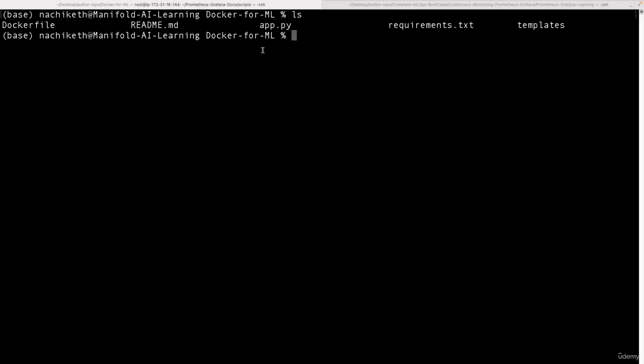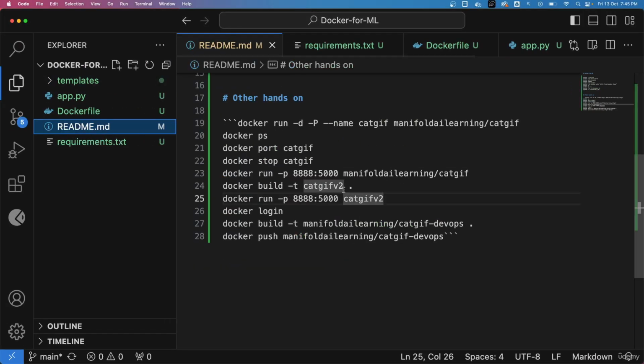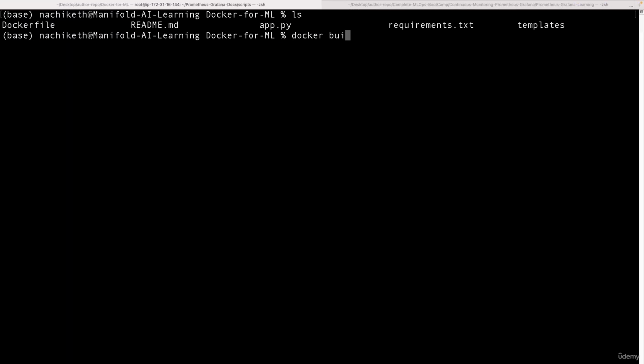If I want to build a Docker image, the command that I would use is docker build -t followed by the Docker repository name that I want to specify. For example, docker build -t catgif v2. Followed by that, I have to mention where exactly my Dockerfile is present.